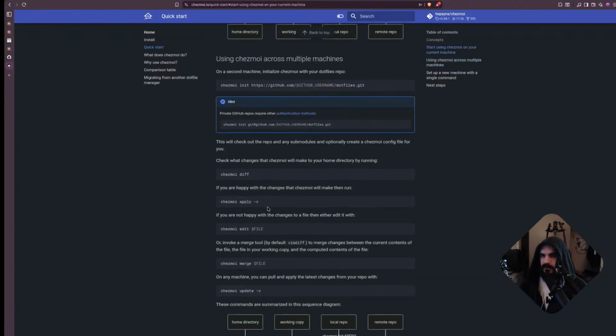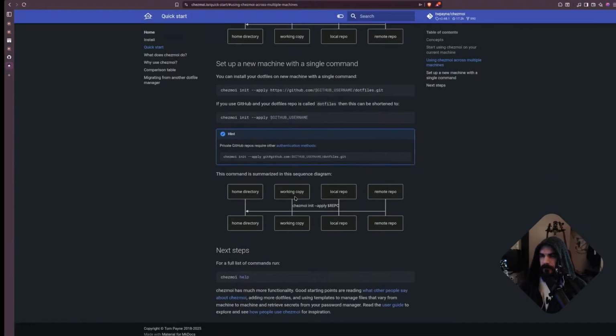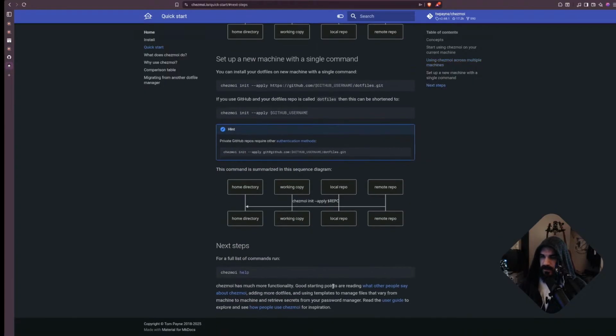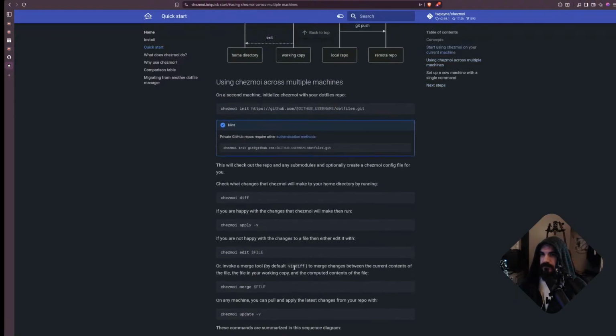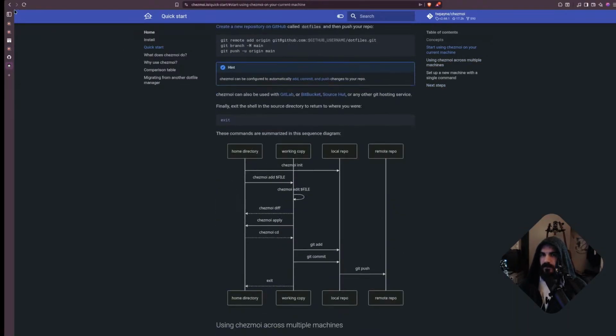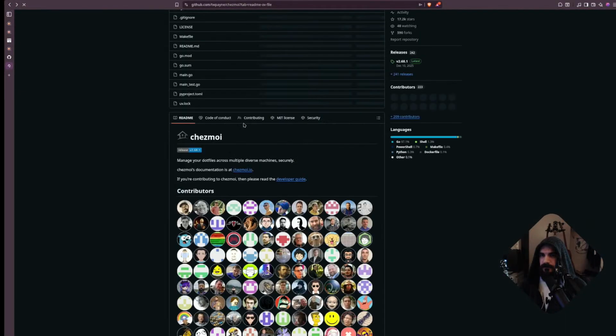Let me just see. If apply, edit file, merge file. This looks even more complicated. Let me watch a video on this real quick.